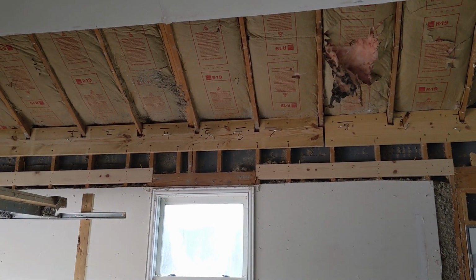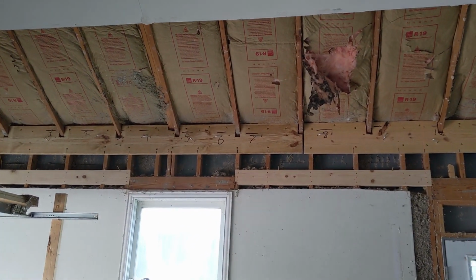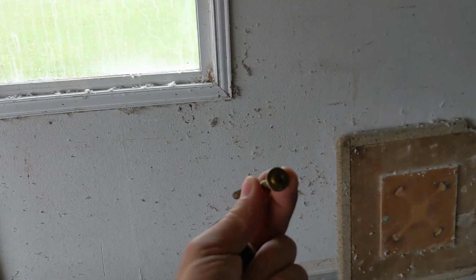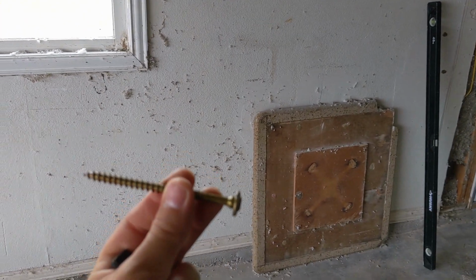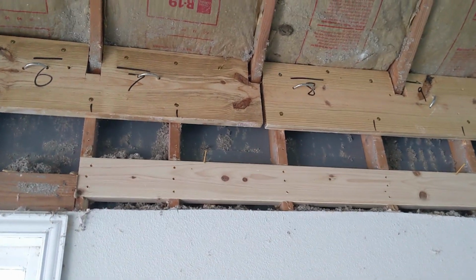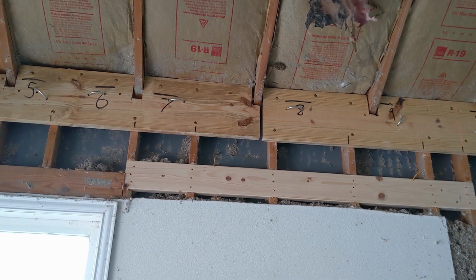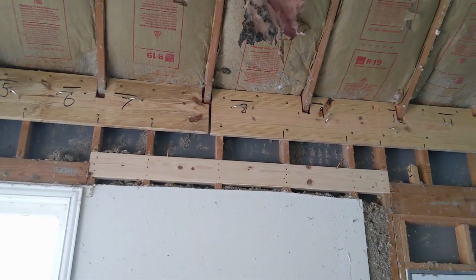Our plan to fix this is that we're going to, or that we already have, attached these 2x12s, both to the top plate and also to the wall studs here, with some 4.5-inch lags. This is what they look like. They've got a flat head, it's a T30, and that's what we're joining the 2x12 to the top plate and to the wall. So we had to get up there into the top plate, because if we just grabbed onto the studs and tried to pull, we would just be pulling the studs out from under the top plates, and then the whole roof would collapse and we'd all die. Well, probably not, but still, it would not be good.